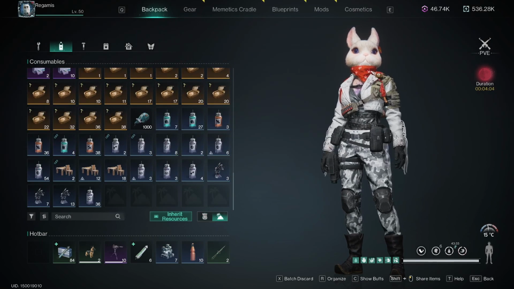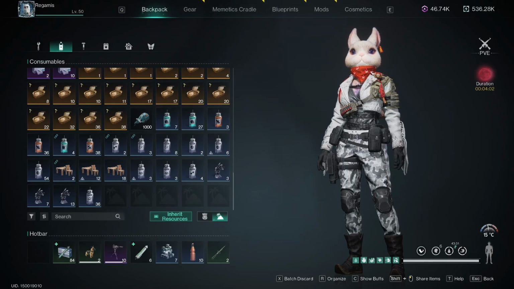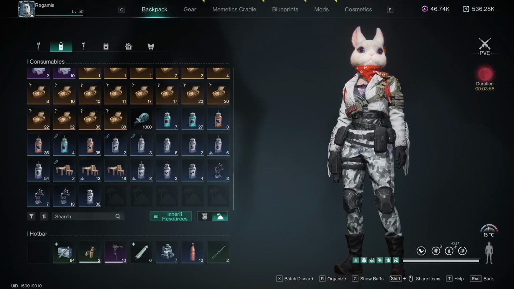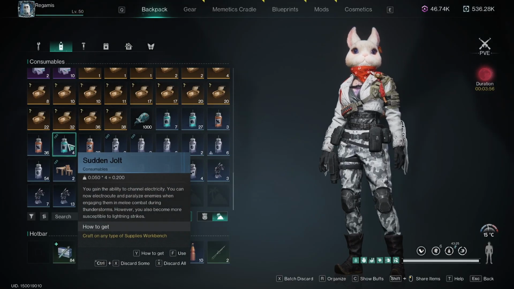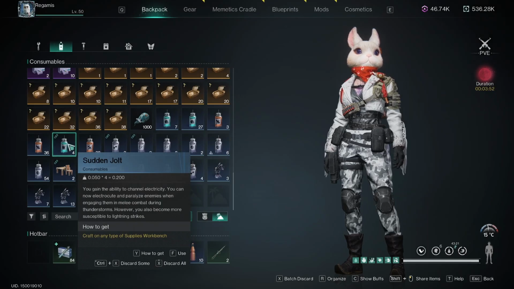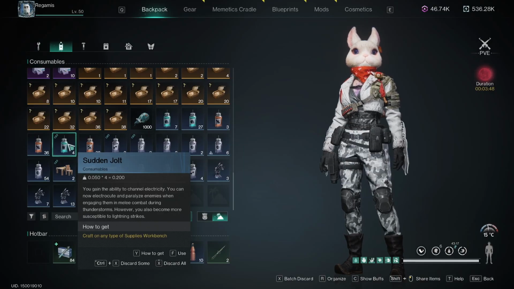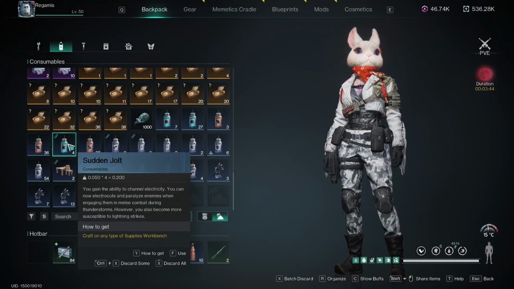So the next one we have is the last one, which you can usually only get from gifts, like the last one I got from my alt. Is this rare? Sudden Jolt. You gain the ability to channel electricity. You can now electrocute and paralyze enemies when engaging them in melee combat during thunderstorms. However, you also become more susceptible to lightning strikes.